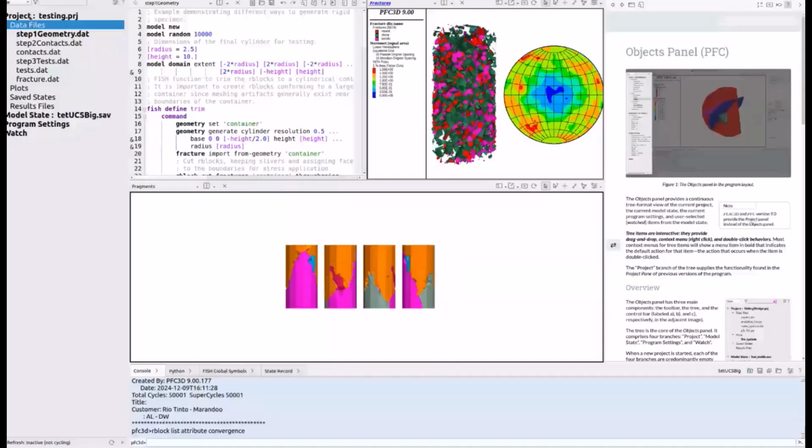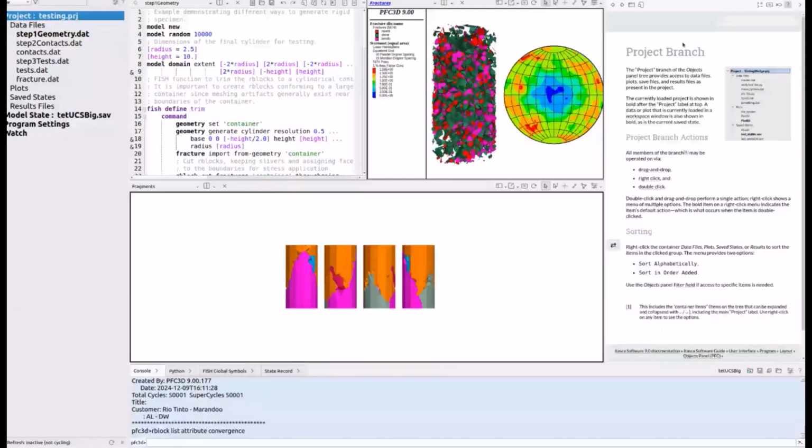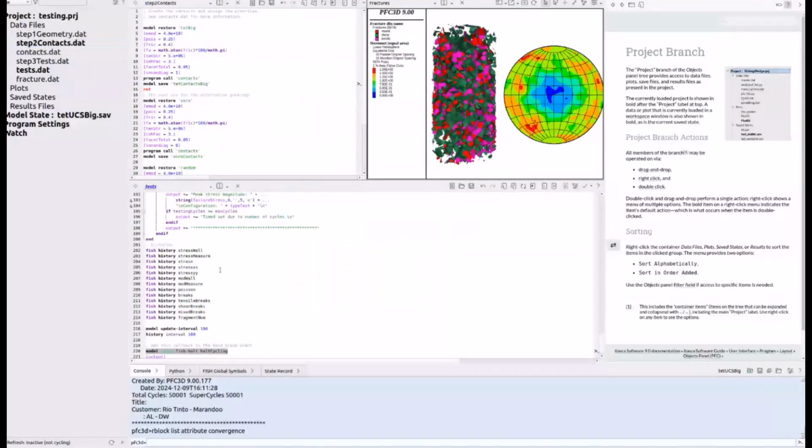So for instance, we could be on the project pane and either push F1 or go to the help, and there's a description of the project branch for you to read. And I would suggest reading these again so you could understand in more detail what each could do. As I mentioned, though, there's double-click capabilities. So double clicking, the behavior of an element is in bold, so open in workspace. So if I double click on, well, step 2 contact, in the pane that has focus over here, that will be opened in that pane. So if I gave focus to fragments and I double clicked on tests, test is open there.